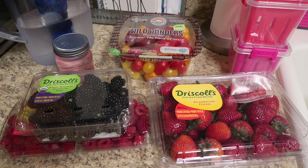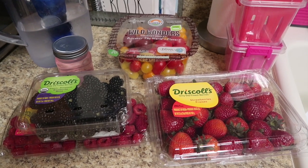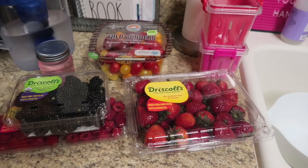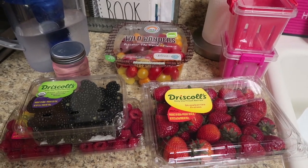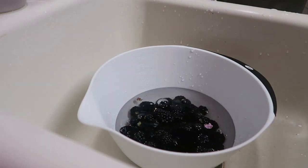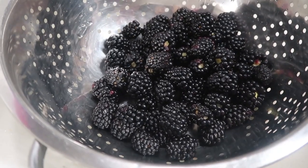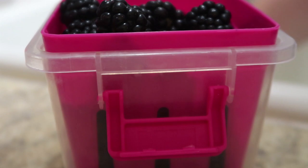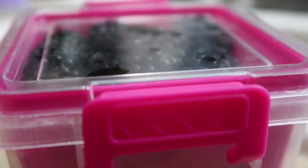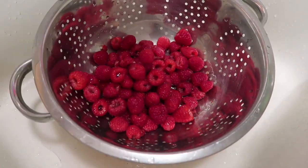The easiest of them all is cleaning produce. I never used to clean my produce as much until I started YouTube and learned how truly important it is. What you see left in the bowl when you're done is mind-blowing. I use ice cold filtered water from my Brita, throw the fruit or veggies in a bowl, add a couple tablespoons of distilled white vinegar, let them sit, swish them around, then drain. Once they get a good drip dry, I'll use a paper towel to make sure they're as dry as possible, then throw them in a container.